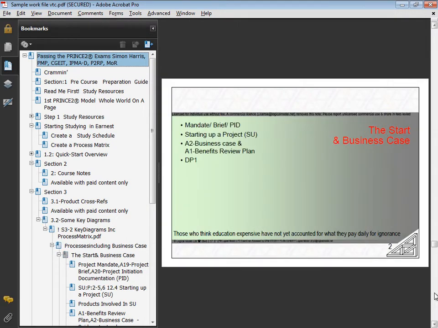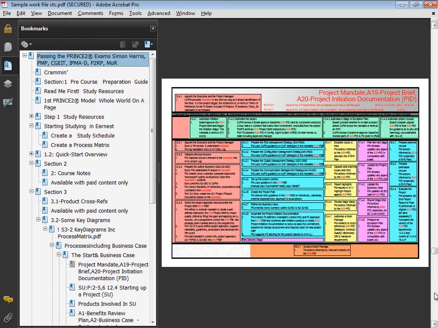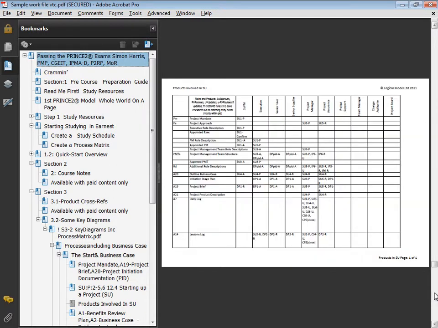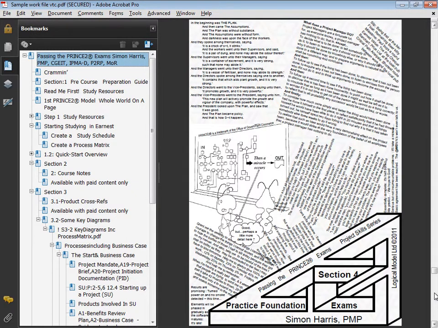So here for the business case, for example, is the full life history of project mandate, project brief, project initiation document as it passes through all the processes. The full detail, although in the videos it will build up, of how starting up a project works. The cross-reference between the roles involved and the products. So there's a huge amount of detail in there.